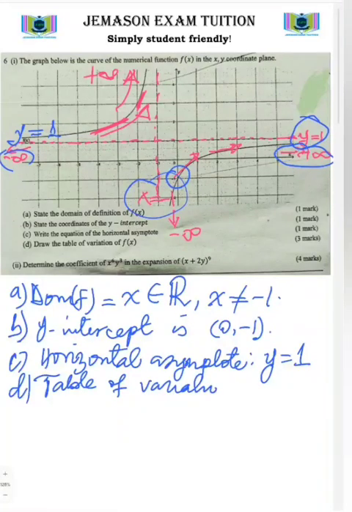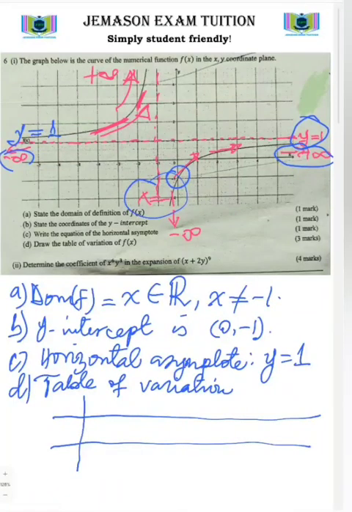In the D part, we are asked to draw the table of variation. Now, to draw the table of variation, we need to have 3 rows. The first row contains x values, and these values are mainly those that occur at the boundaries of the domain, as well as any x coordinates of turning points, if any. But in this curve, we don't have turning points. The next row would bear the sign of f prime of x in the various regions. And then in the last row, we are going to have the monotonicity or the variation of the curve in the various regions.